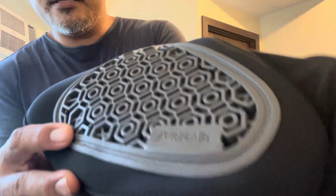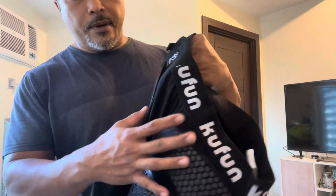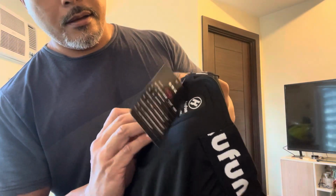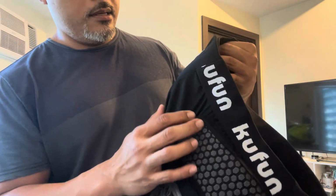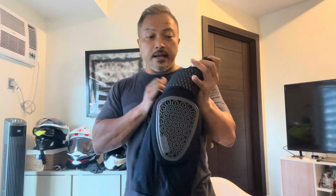The CE rated pads are from a company called RZ Labs. I went to their website, and they're a legit company that does a lot of specialized CE rated protection gear. This is a particular collab between Kufun and RZ Labs. Anyway, this is CE approved material. This is what I'll be wearing from here on, as it's more compact and it's CE rated. Gives you better protection in the places that count.